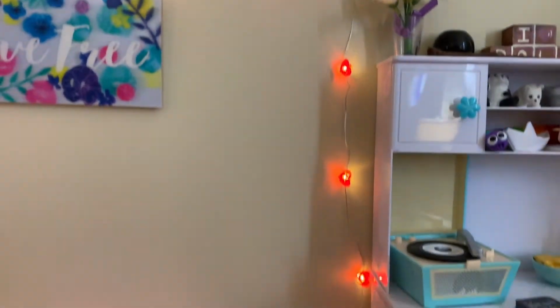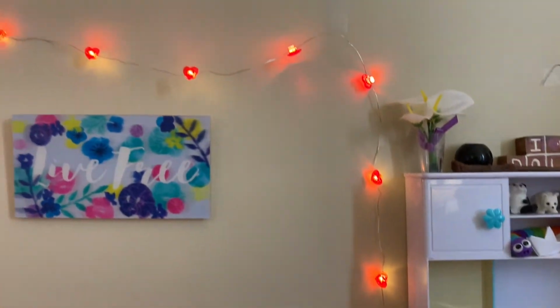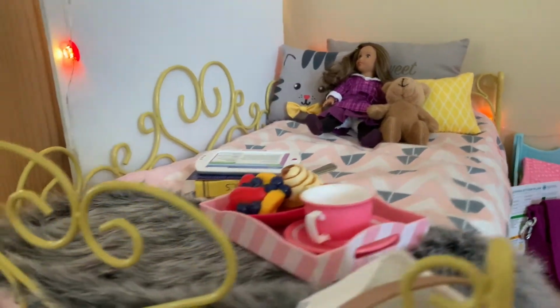It says Live Free, and around the entire side of Marie's half of the room, I keep these heart-like red lights that are twinkly, and I have them hooked up so that they are under the bed, and that is where the switch is so that it is out of sight and mind.